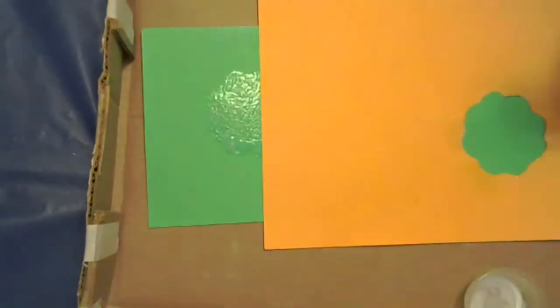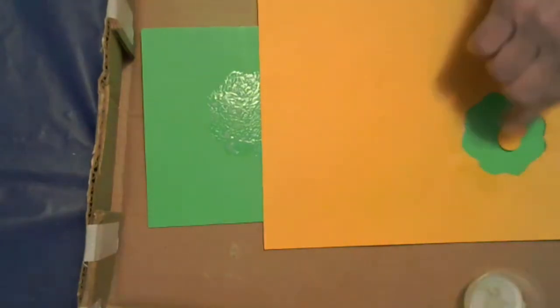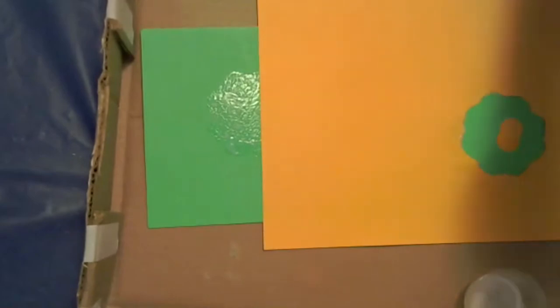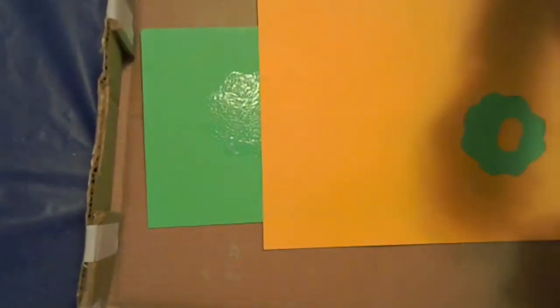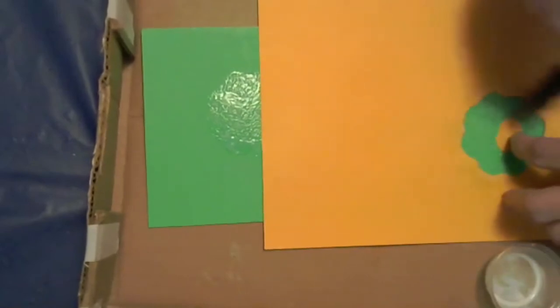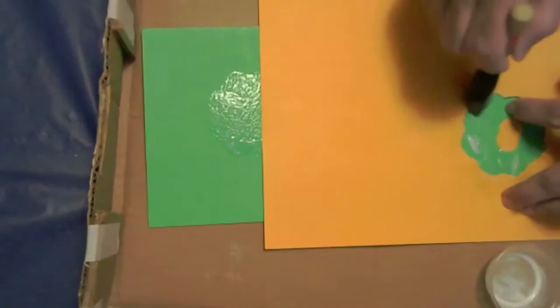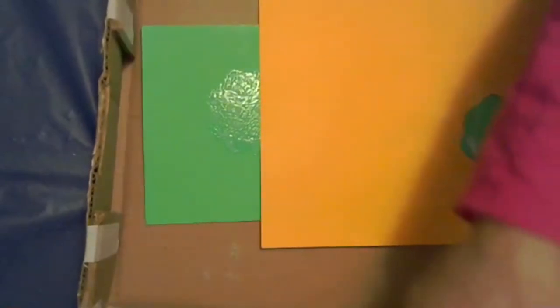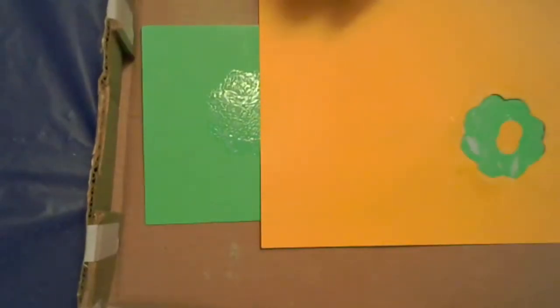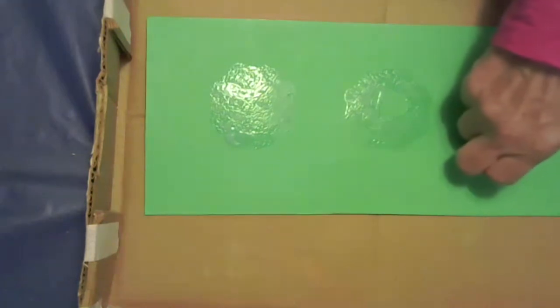And I liked that center in there. So we're going to do that again. That's going to make a space where the sand won't stick because there's no glue on it. So there we go. All right, so there's my, got it? Pull it off, and I better hurry up and put some sand on that before the glue dries. What do you think? Uh-oh. Yeah, well, I'll leave that there.